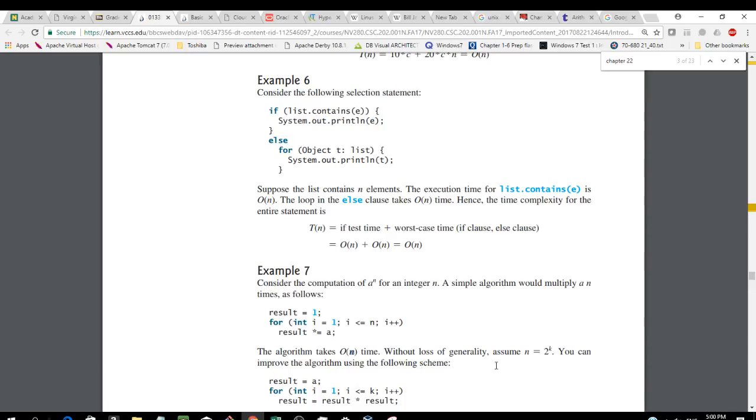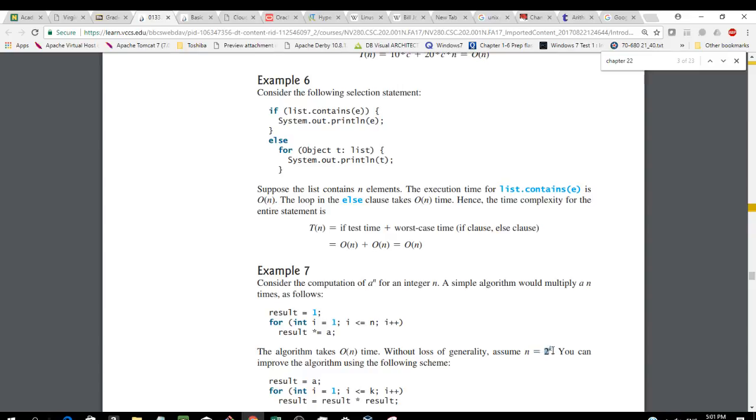I said, assume n equals 2 to the k. So if n equals 2 to the k, if k is 0, we get n equals 1, right?